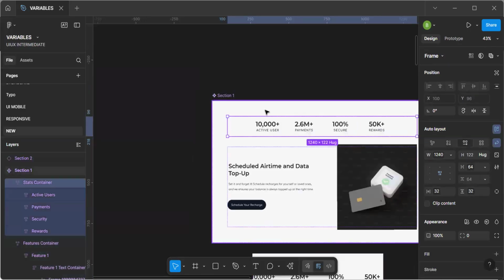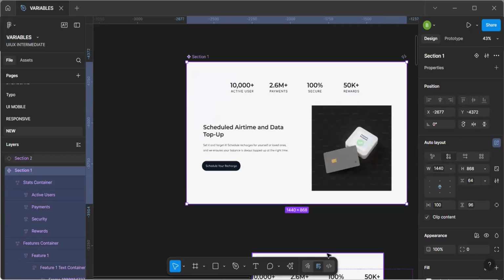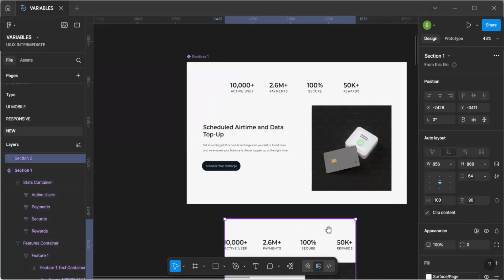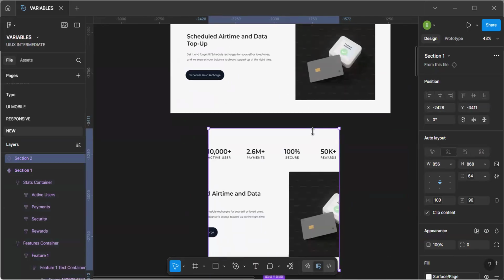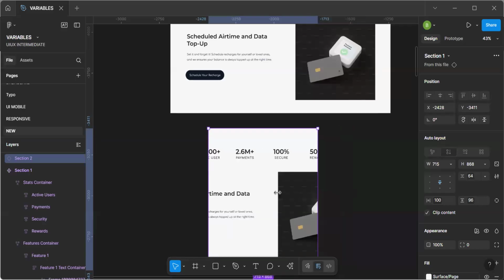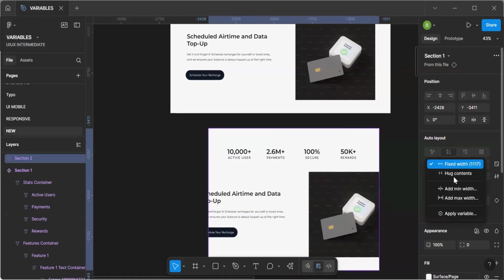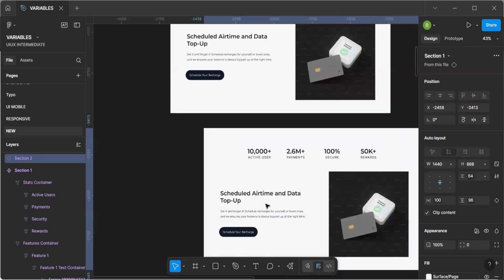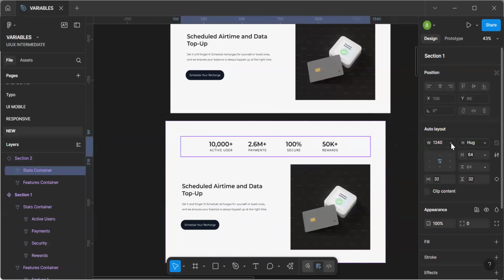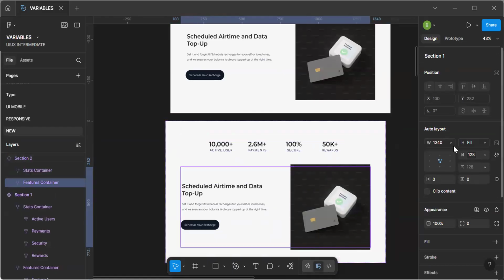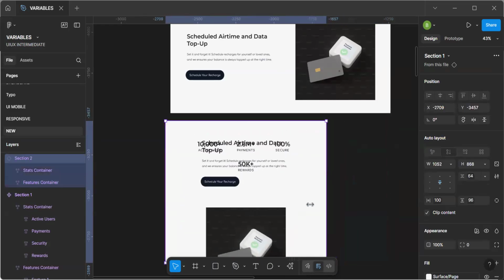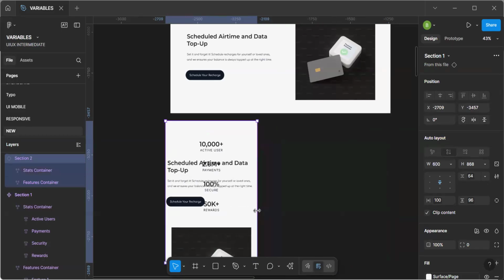Which means as it is this way, so this is taking 140, this is taking 242, sorry. But this way it's going to fill container.